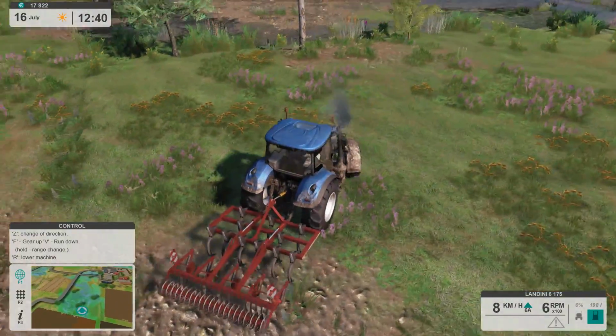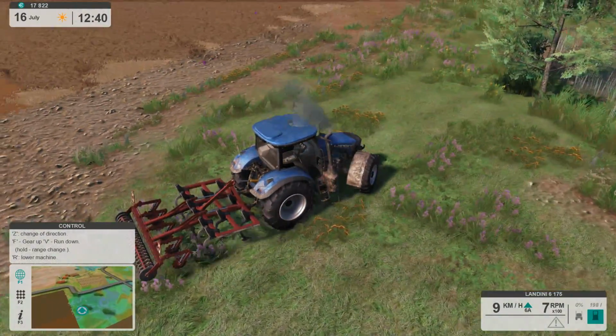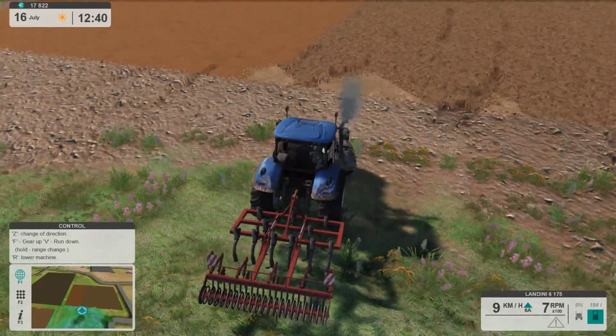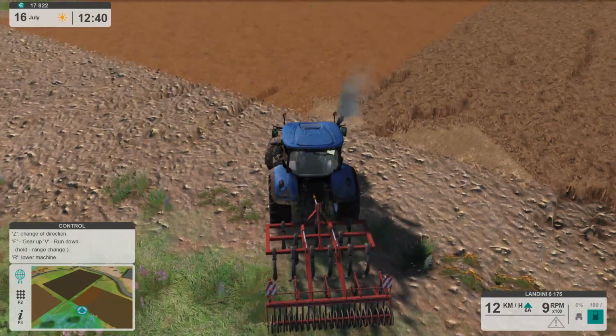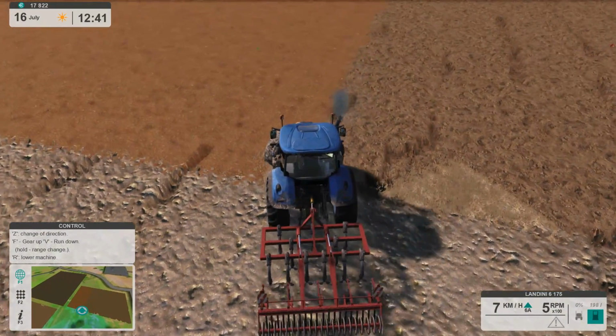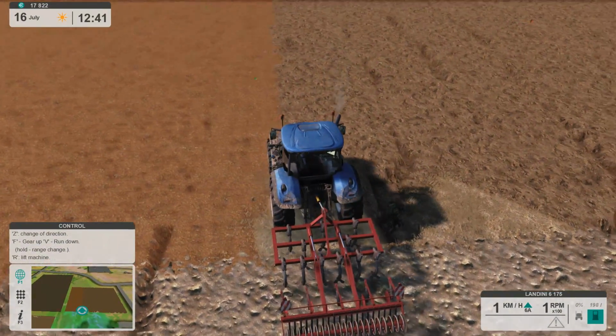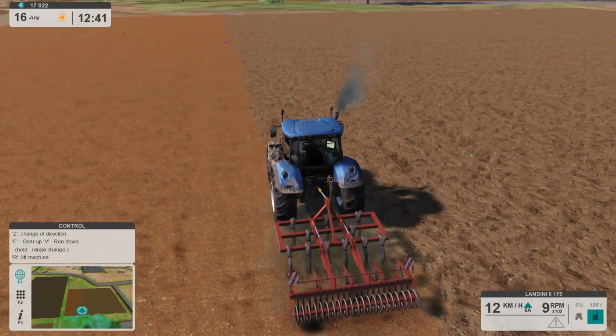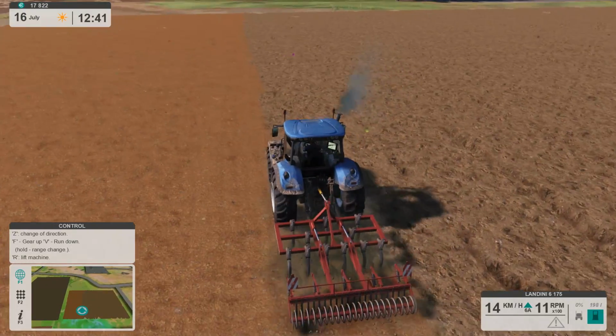But anyway, I do want to hire a worker to cultivate the field. What do we got? We got $17,822 yet. That should be okay. What I probably should do is buy a little seed, because we are going to have to make some loan payments here, and it is going to be a while before we make any money again.